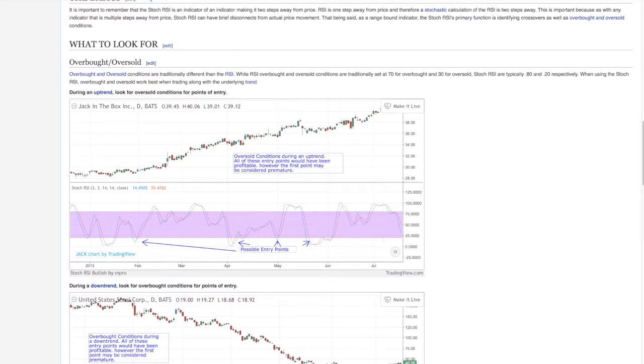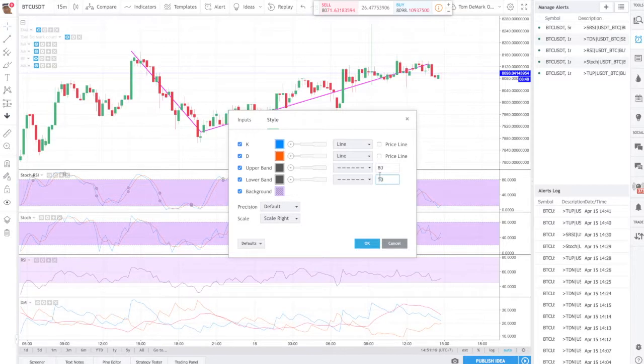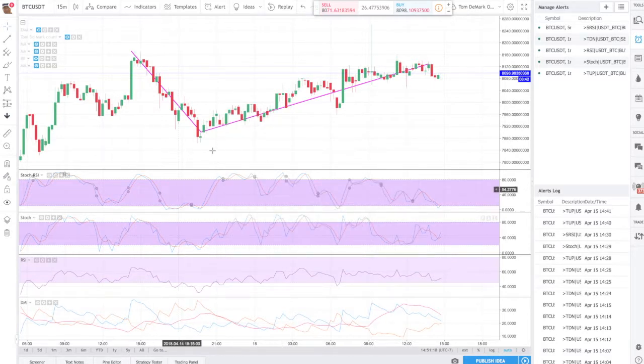So let's see how that works in reality. So let's come over here to my chart, and here we can see this is Bitcoin US dollar on a 15-minute chart, and here is the stock RSI. Now, as I said, I've adjusted this bottom line. I've actually taken it down a bit. So I've got it running at 10, which is basically 10% of its value, because I'm looking for when this is effectively a lot lower, or really at the low end of its range. And I've also drawn a couple of trend lines on the chart following this last piece of price action, so that we can compare this stock RSI indicator to these trends and see how it works for indicating entry and exit.